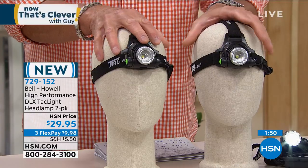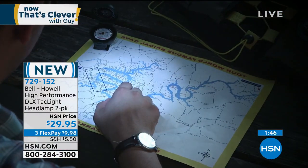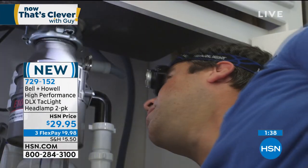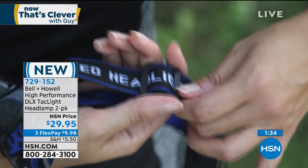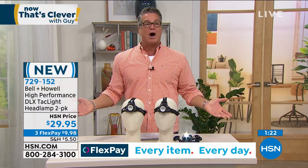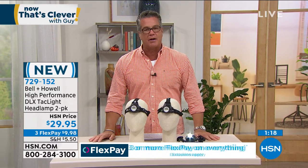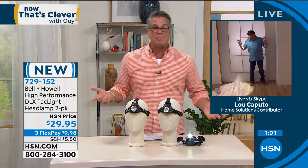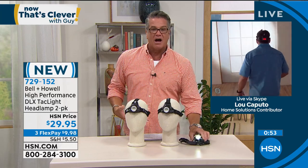You can rely on the light, the power, the ease — just pop it right on. If you're a late-night stroller, maybe you take your dog out at night — you don't want to hold the dog in one hand, the poop bag in the other hand, and a flashlight in a third hand. You only got two hands. So now you wear the flashlight on your head. When you're walking through your neighborhood, people can see you — cars are aware of you. And even as a safety measure: if you're a mugger, you're not looking for somebody with a flashlight on their head. You're looking for somebody off in the dark.